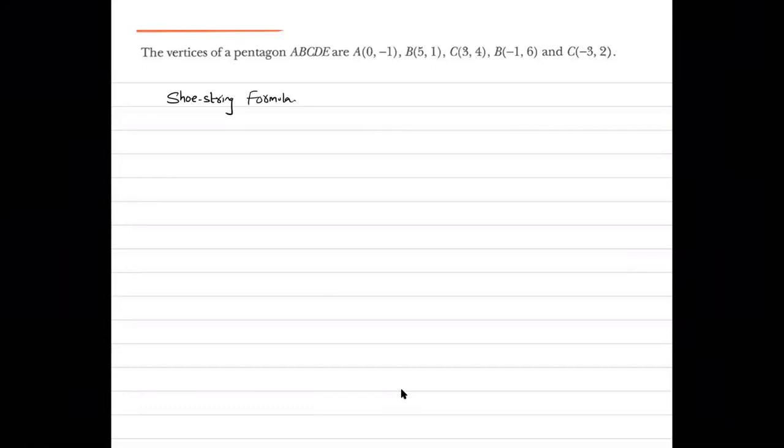Now the formula for the shoelace formula is 1 over 2, then there is this bar sign, and within the bar you're going to write down the coordinates. So if you have a five-sided figure, we call it a pentagon. If it's a three-sided figure, then it's a triangle, and so on. With reference to this example, I'm going to write the first coordinate x1 y1, x2 y2, x3 y3, x4 y4, x5 y5, and I'm going to repeat the first coordinate again. That's how this formula works.